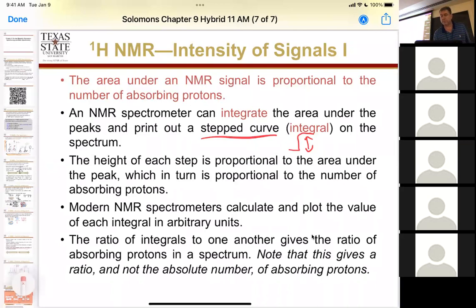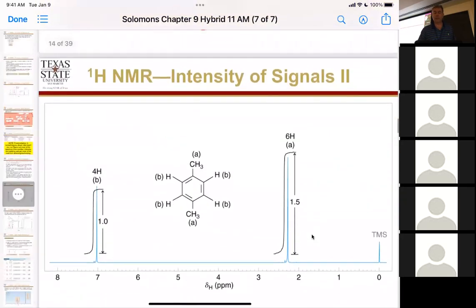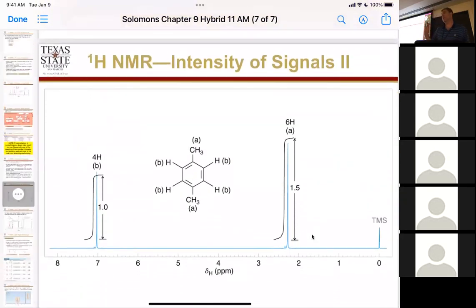Most of the time, the instrument just prints it out for you as a random number, or you can assign one, saying, oh, I know that peak should have 2 protons on it, and then it'll give you a relative ratio for all of those. Again, this is a ratio and not an absolute number. So sometimes you might have to divide them all by 4 to get the right number. What you might have to do is multiply or divide by a number. It'll give you a relative ratio. Like in this case here, we're going to say this is 1 and this is 1.5. We can't have half a proton, so we know that's not a whole number. So in this case, let's multiply it by 2.